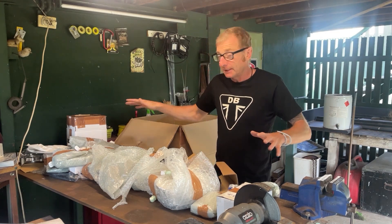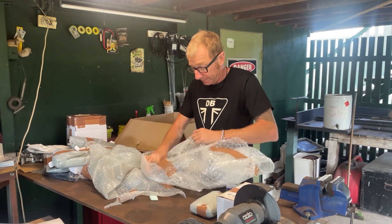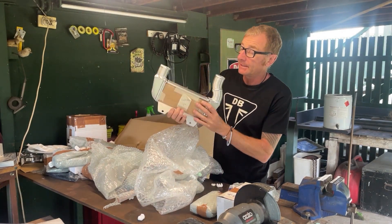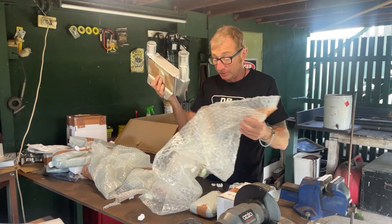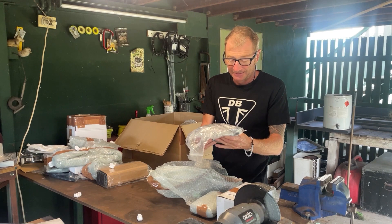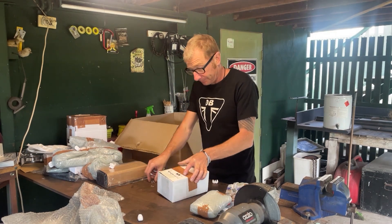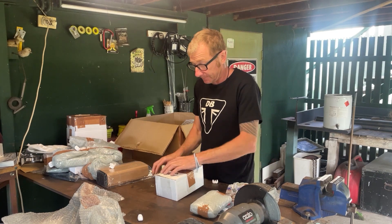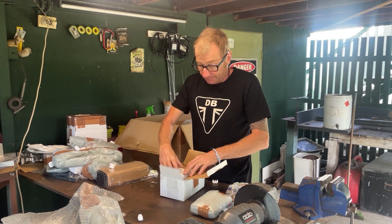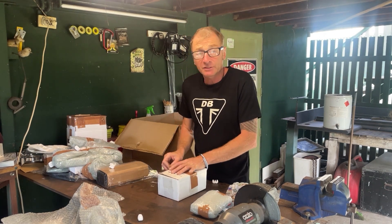This is actually a complete kit — everything you need to bolt on the bike and get it going. I was worried this was going to come black, but as it happens it's aluminium, so that's going to look really cool — that intercooler. Lots of nuts and bolts and fittings. Now this I reckon is pistons — yeah, that's what that is, pistons. They're lower compression pistons so that I can run the smaller pulley, which I think gives it 16 PSI boost.